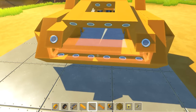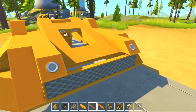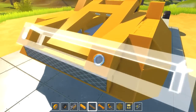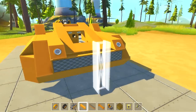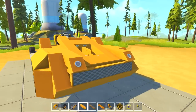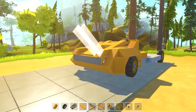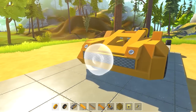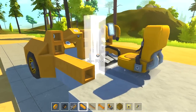What if we put the beam just directly on this bottom part here? It's not quite the same. We've got this weird gap-looking thing in there. But it doesn't look terrible. I don't know if that sits right or not. We've probably got to change that up a little bit. I'll find a way to make it look good. But yeah, this is what we're working with at the moment.